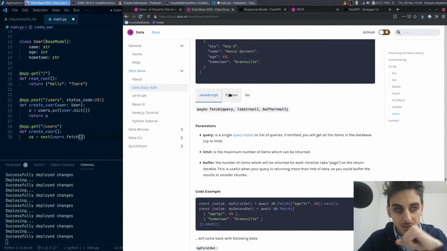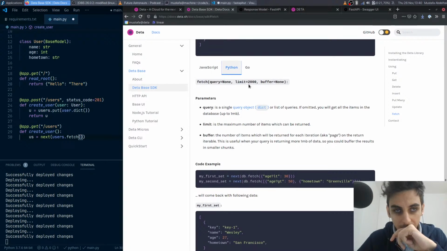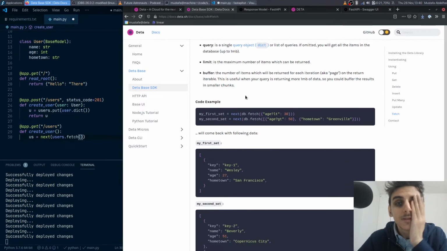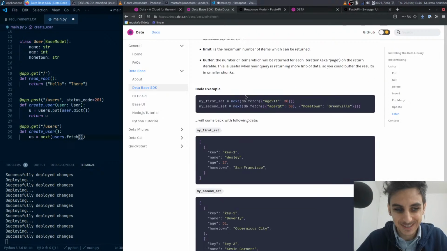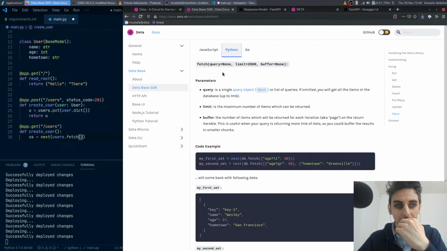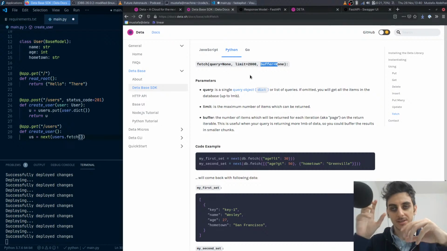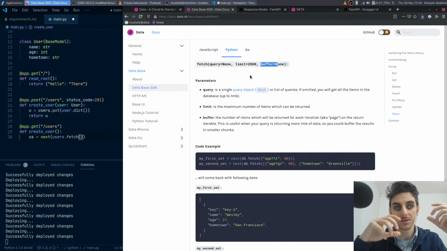Where am I? So Python. Oh man, still old docs. We're gonna fix them. So pagination. So you can provide something called buffer and something called pages. So buffer is how many items per page, and the number of pages.